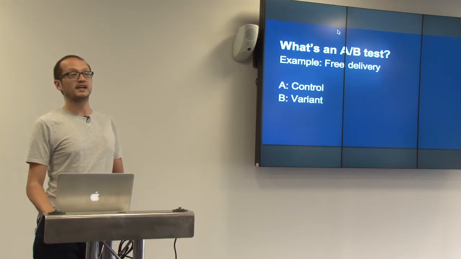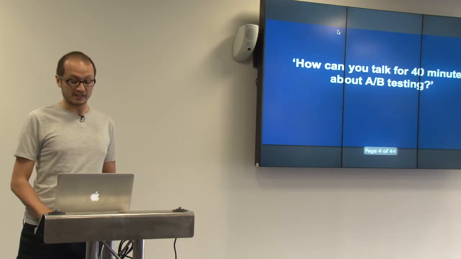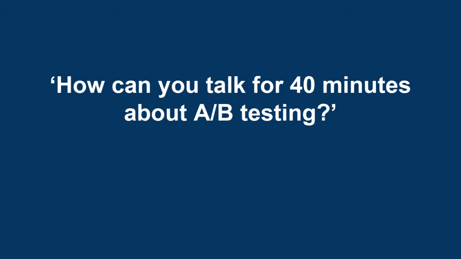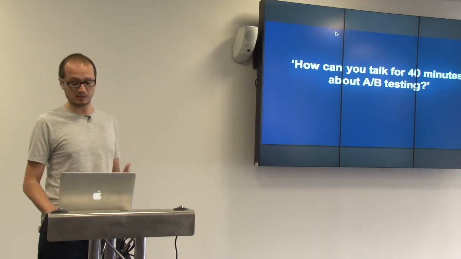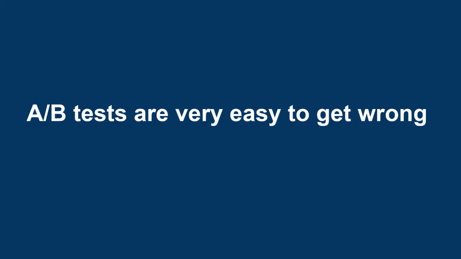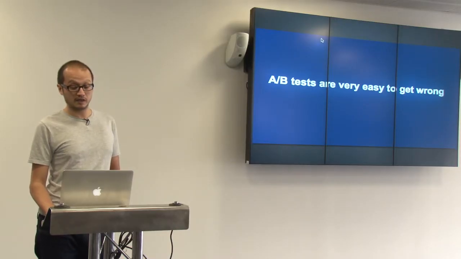So when I told someone that I was going to be talking about A/B testing here, a colleague, this is the question he asked. He said, how can you talk for 40 minutes about A/B testing? You just get the A and the B and you just test them and you figure it out, and it seems simple. The reason is I think that A/B tests are really easy to get wrong. And in fact, I think most people in the industry get them wrong.